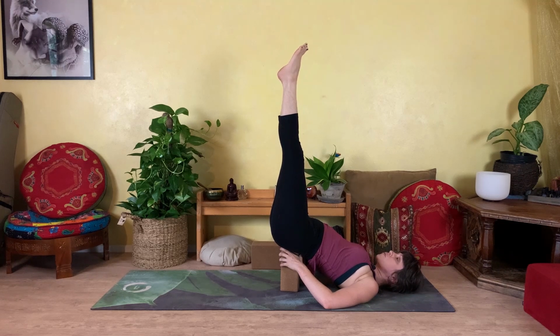Now, legs up the wall is one of my favorite therapeutic poses. It's great for relieving pain, sciatic issues, blood pressure issues, swelling, stagnation. Legs up the wall is amazing. But when you support yourself with a block, lifting the hips even higher than the heart, we're improving circulation even more, improving the circulation of the blood, of the lymphatic fluid, of all of our endocrine system. So we're improving that circulation of all the systems in your body.